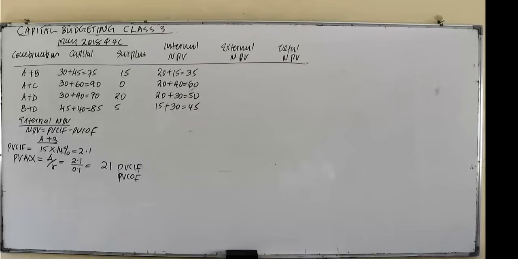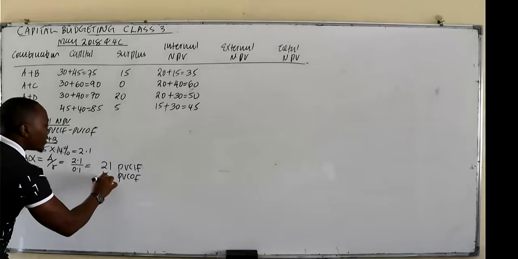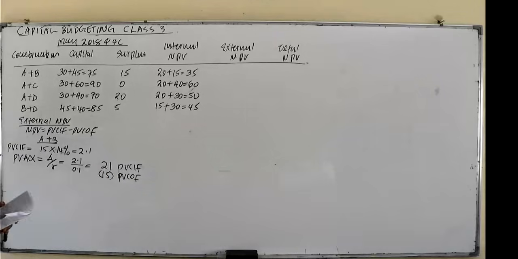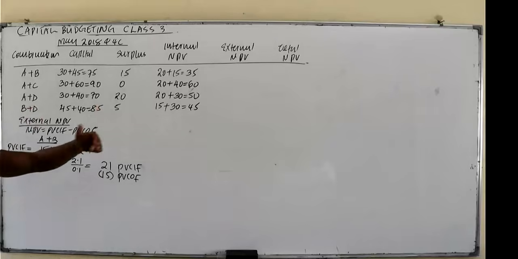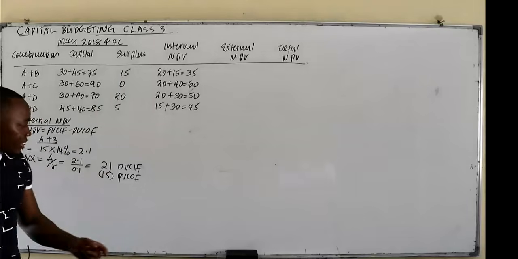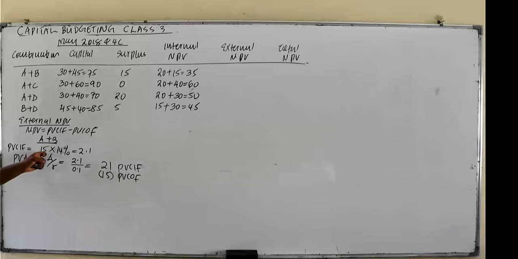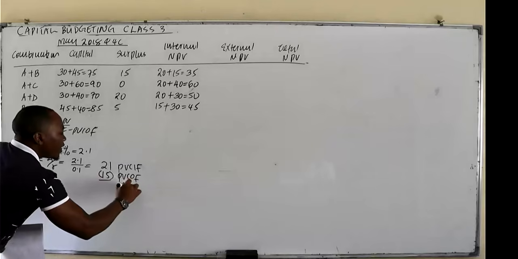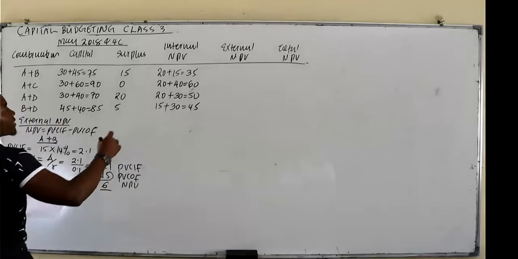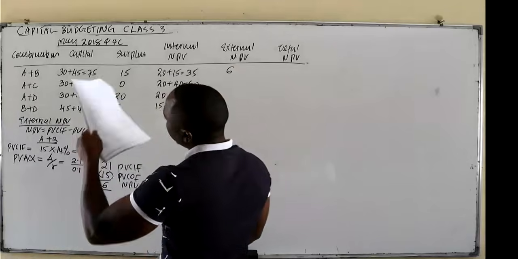Sijasema mniangalie, nimwangalie swali mnipe jibu. Kuna watu wananiangalia hivi. It's an amount of 70? Very wrong. Si tumeambiwa any surplus fund can be invested. So we are investing the surplus fund of how much? So this 15 is the one earning 14%. Eh? So the capital to invest is this 15 million. So how much is our NPV? NPV is 6. Kwa kama huku shika hiyo, shika the next one.